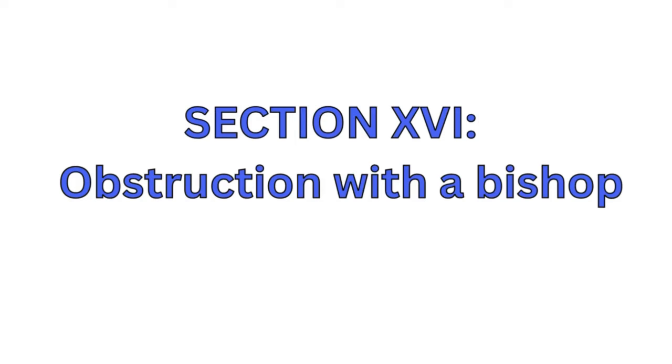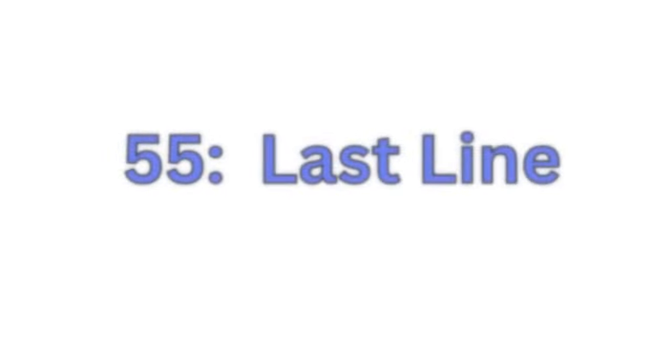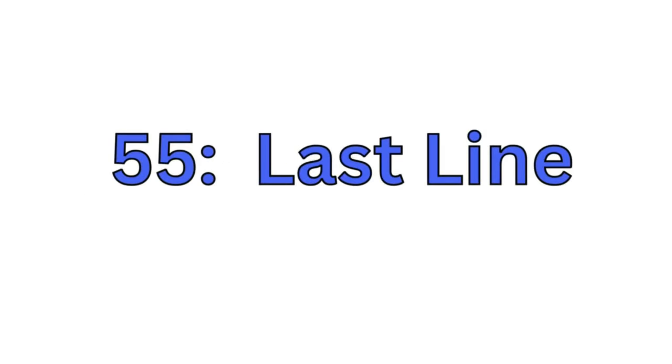Section 16 will show some ways of using a bishop for obstruction. These tactics tend to be used in the endgame, but look out for them in the mid-game as well.